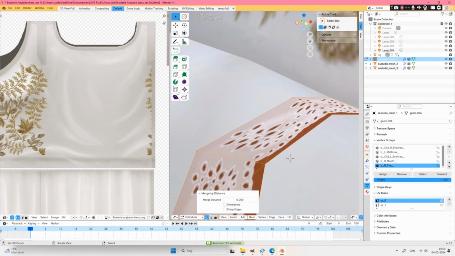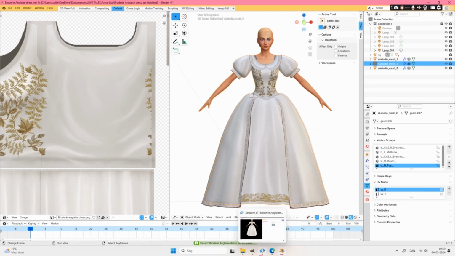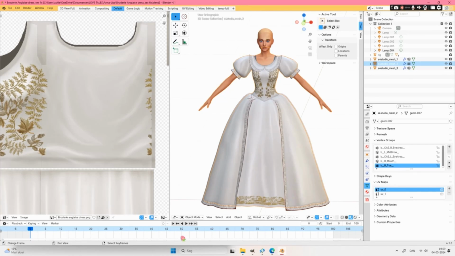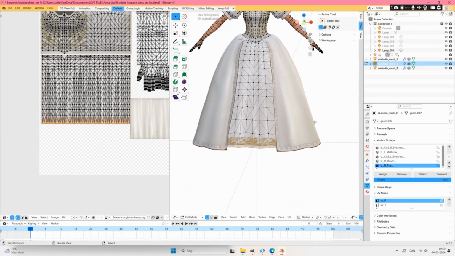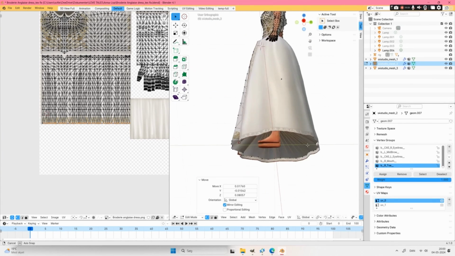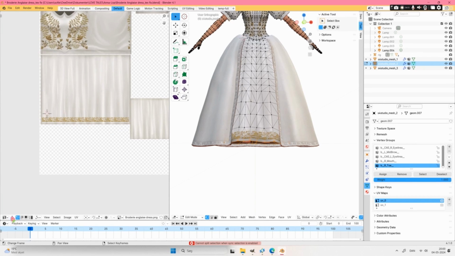And then I'm just removing the doubles, because I always end up leaving doubles everywhere and it looks off and I don't like it. Oh, and then I forgot to add a bottom to the dress, so we'll have to add that now. I'm just merging by pressing M and then merging at center and moving it up slightly so it looks somewhat natural. Again, merging and then splitting, if I know how to do it.